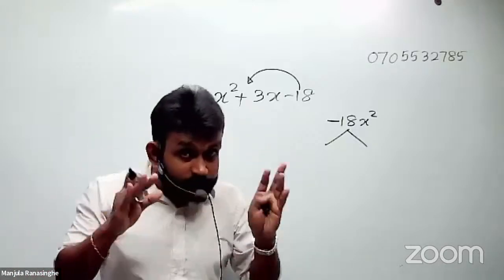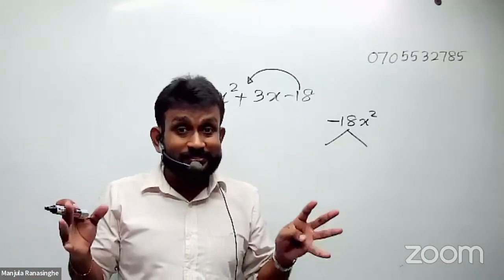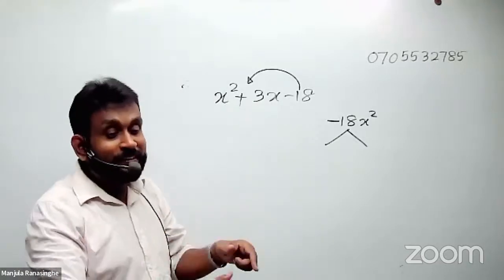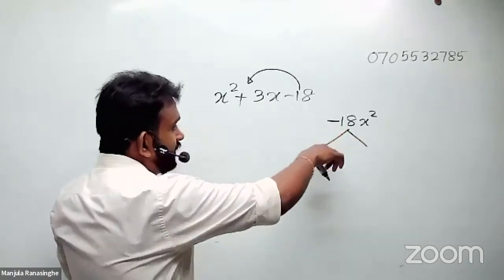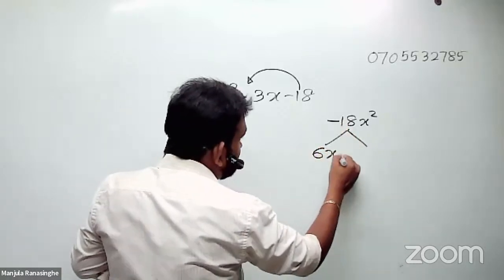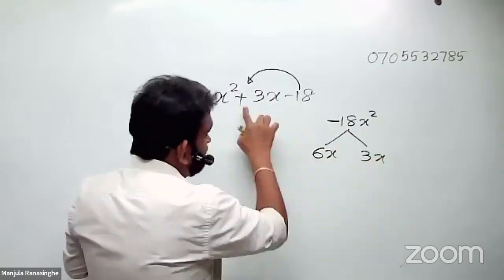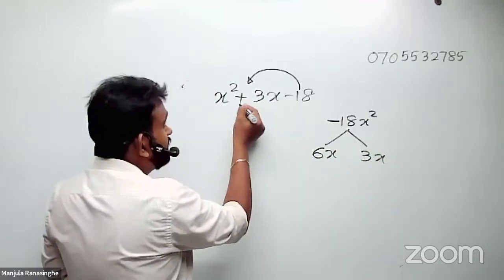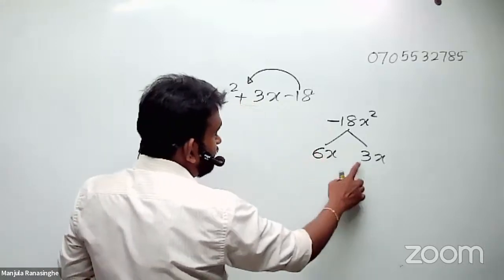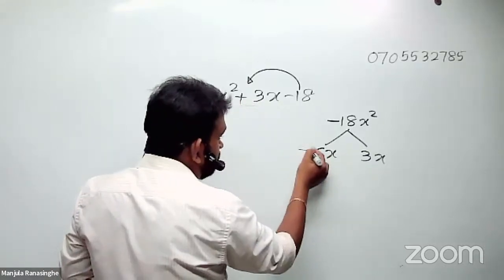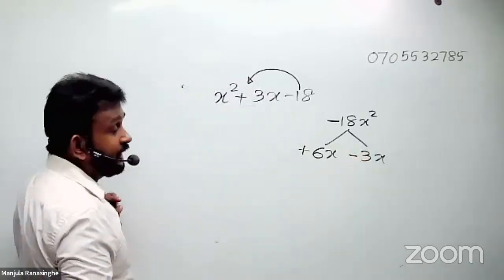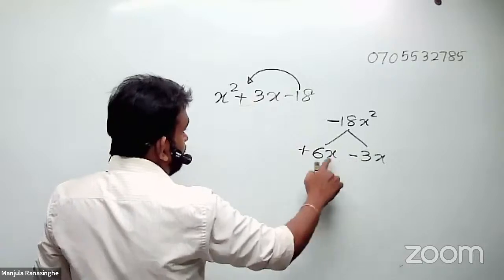So when you add up the positive and negative two terms, the difference shall be positive 3, difference 3, right? So what product of 18 gives the difference 3? Then I feel that 6x, 3x, the difference 3, right? Then I check here the middle term is positive 3. Then out of these two figures, this part gives the positive and this part gives the negative. Then I replace the middle term by the couple of these.